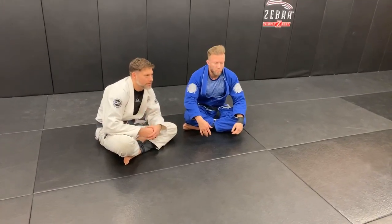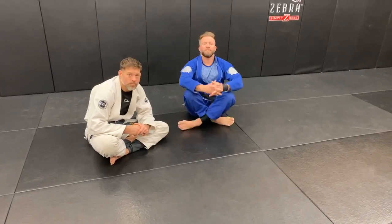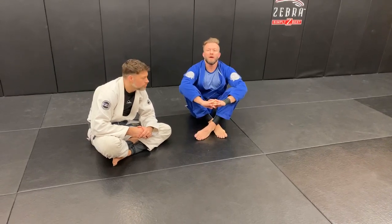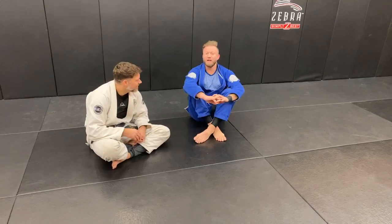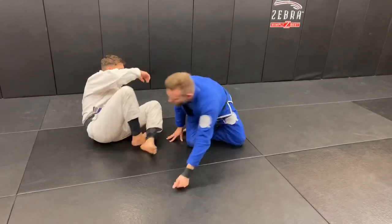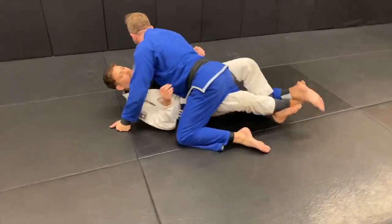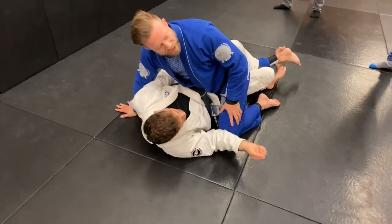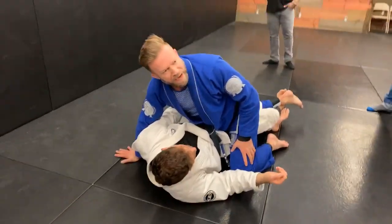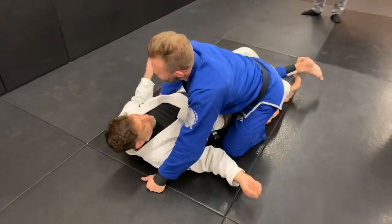Question about how to get your leg out of lockdown when you're in half guard. If it's a good lockdown, you don't — but here's how to get out of a not-so-great lockdown. If he's got the lockdown like this, the thing about it is: if I just stay here and hang out, he can really stretch and make a lot of pressure on my knee, my calf, my hip, and it relieves his ability to smash. So I'm going to get upper body control like this.